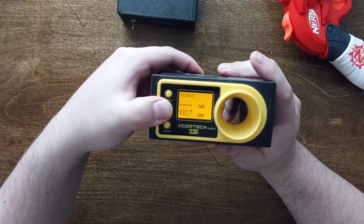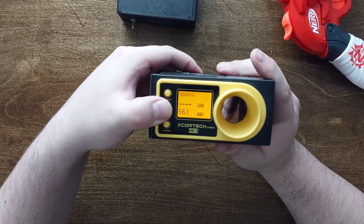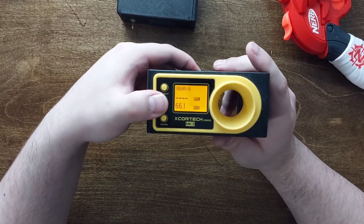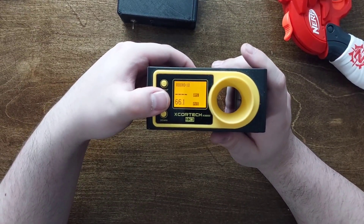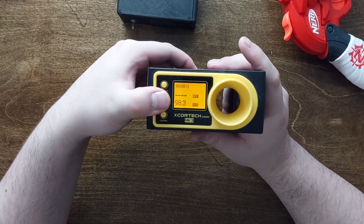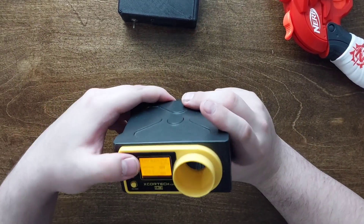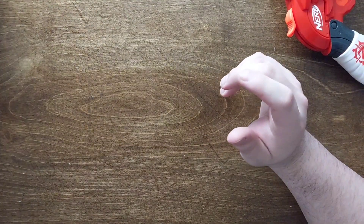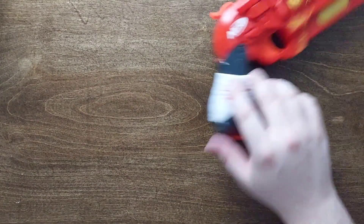That one hit the side, and that's all the full lengths. Now we go into shotgun — a little bit higher than stock, but with two darts. It's only two darts, but it could be useful in games that require number of hits or have benefits for shotguns. And then the darts pushed all the way to the back of the barrel — pretty good, 100 FPS. That's higher than anybody else is apparently able to hit.